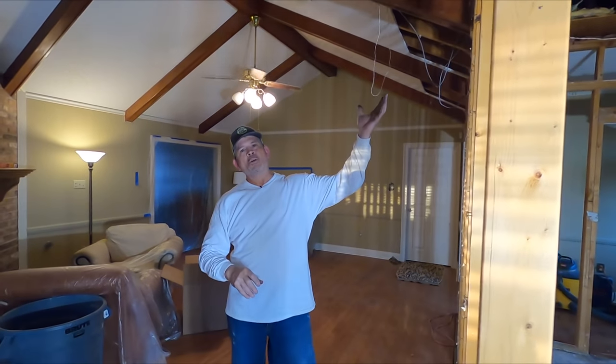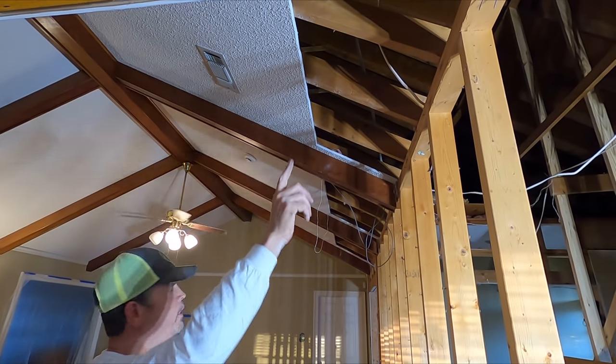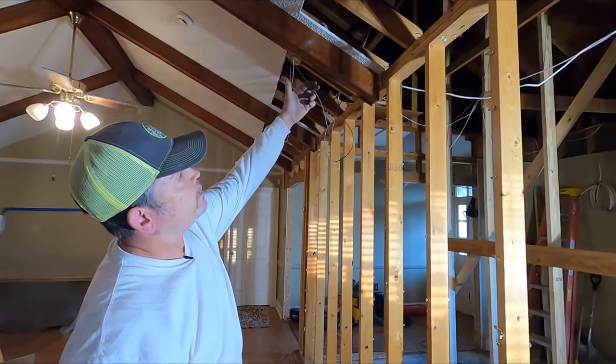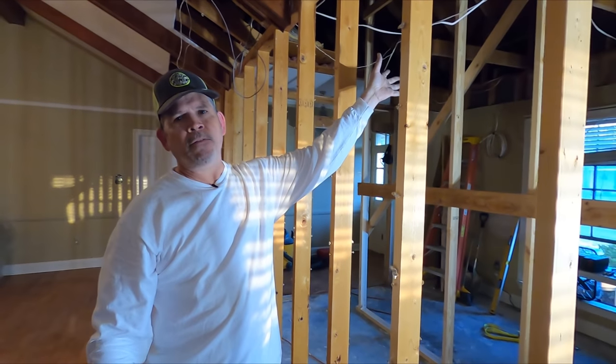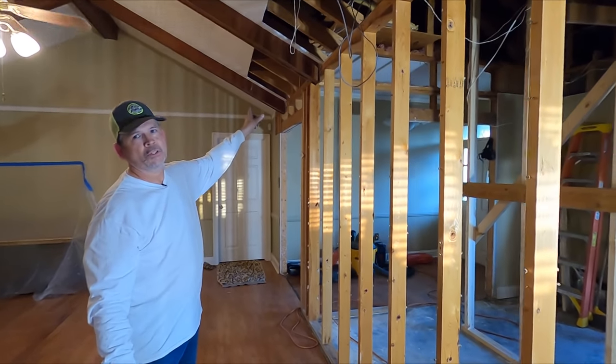And this beam has a lot more challenges than this one. One end's gonna sit in a bracket on the beam we just put in. The other end's gonna be on a stud pack. We have this cathedral ceiling on one side and the dining room ceiling yet to be framed on the other side. And we also have to account for the foyer ceiling, which is already there.